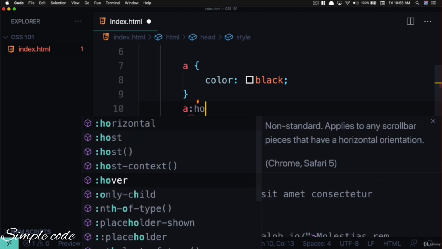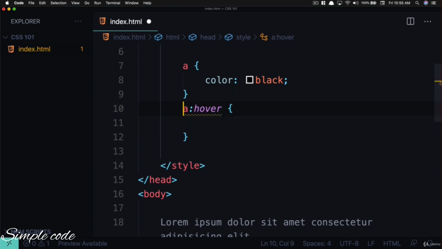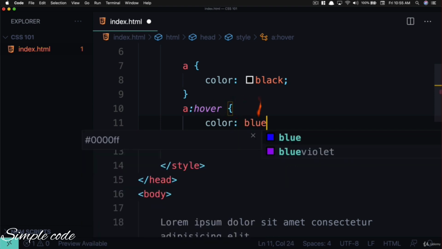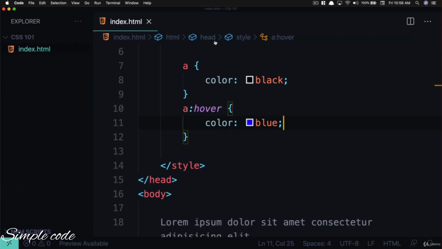Let's go ahead and use hover. What happens when we put our mouse over the link? The syntax for this is our selector and then our state. And when we hover over this, let's change the color to blue. So I just saved that, and when I go back to the page, you can actually see nothing happens. When I refresh, however, I'll put my mouse over it and it's going to turn blue, just like that. So now we have some sort of interactivity using just CSS.